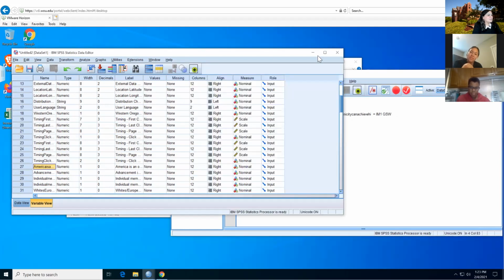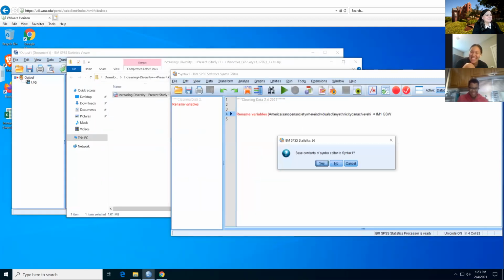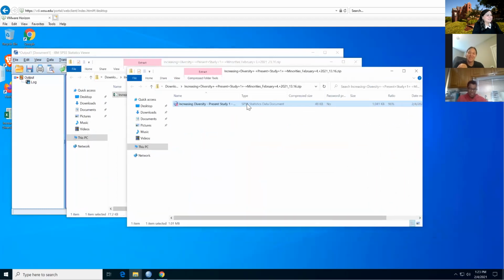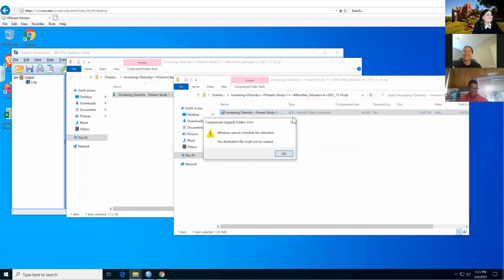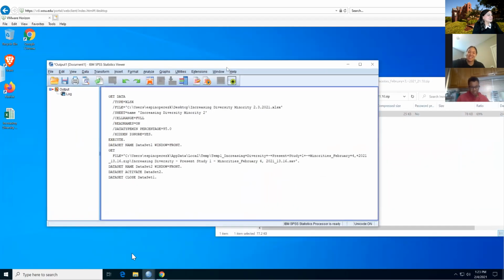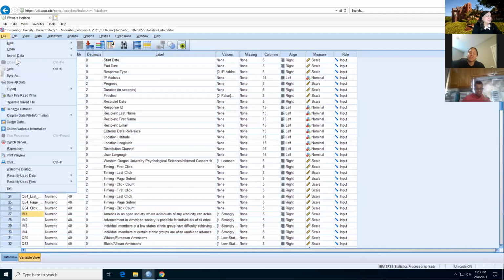I have no idea. Hold on, let me close this data and open it up again. These are all things that happen with SPSS sometimes. I do not want to save my syntax. I would like to open this data again and hopefully it. Oh man. Today's not the day for SPSS. No, it is. It'll be okay. So what we can also do is just pretend like the last 10 minutes didn't happen. Oh, here we go. Oh, this is it. Okay, I was looking at the wrong data set. You can also have multiple data sets open at the same time, and that will be a cluster.